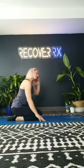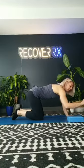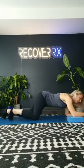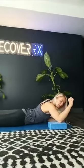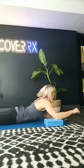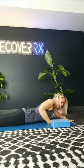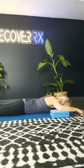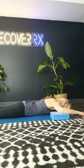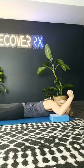Great, okay. Now we're going to grab our yoga block, and I want our elbow at a 90-degree angle, and our elbow is just going to be resting on the edge of the yoga block. We're going to be working on some external rotation here. So I want your chest flat on the mat, so we're not flaring your rib cage at all. Take a deep breath, and I want you to go into as much external rotation as possible.